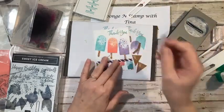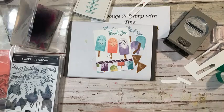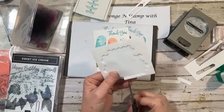All right, I think I'm gonna pop these up too. So we're gonna pop them up. I'm gonna use some dimensionals.